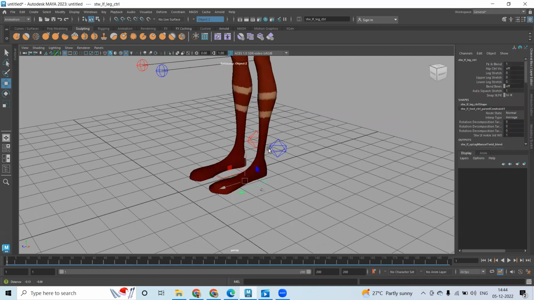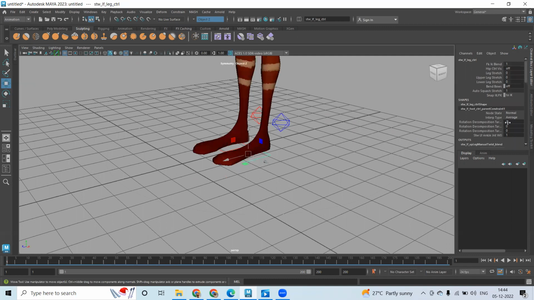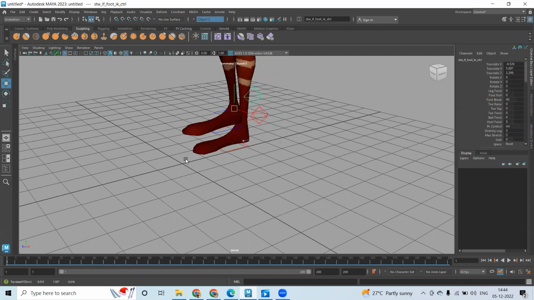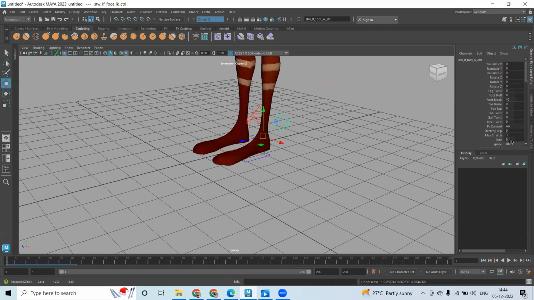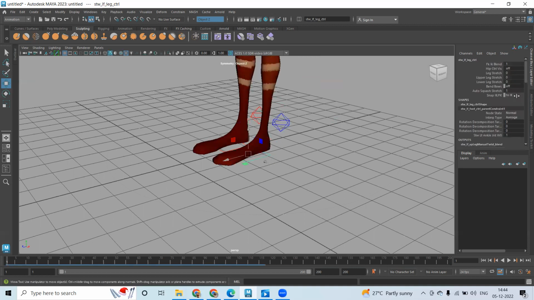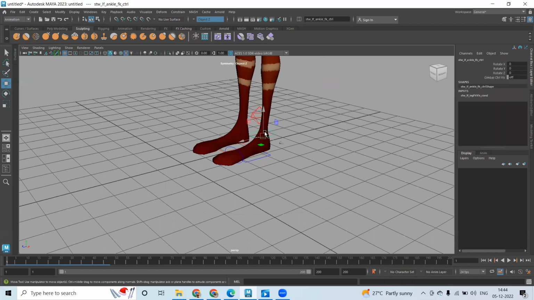There is one more thing at the bottom: snap to IK or FK. It is IK. IK means inverse kinematics, wherein I can move and translate. You can change this to FK. In that case, FK means it's only rotate. Movement features are gone; you cannot move this.